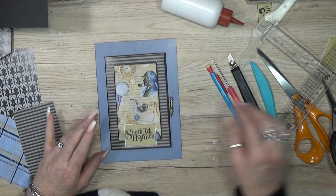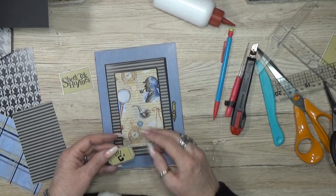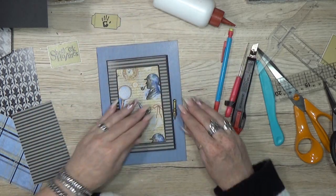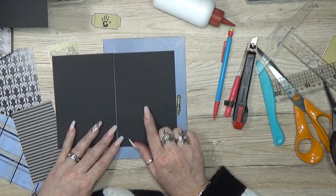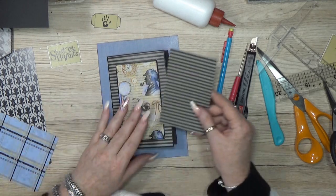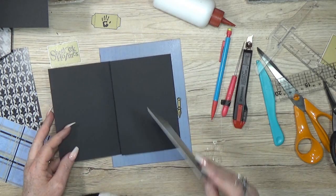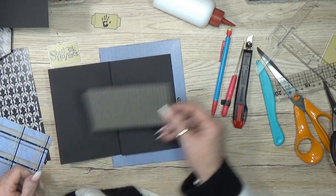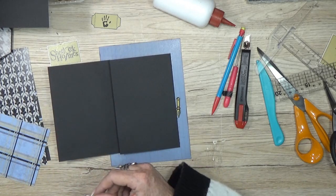Always nice to add something on here or something like this. Also nice, but let me just think about it. Oh wait, now I don't know if I'm gonna leave the inside black, but definitely gonna put something on here. I still can use this one and then do around it, but no, I don't like it. All right, so what can we use? Diane, choose another paper. Yes, I will choose another paper.